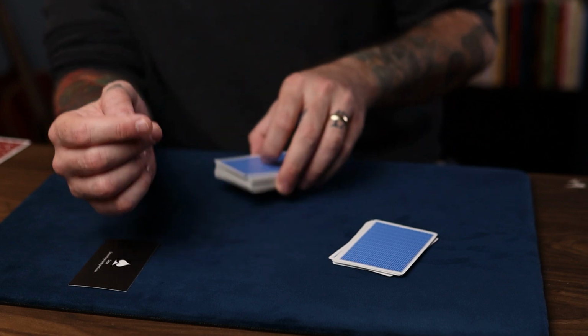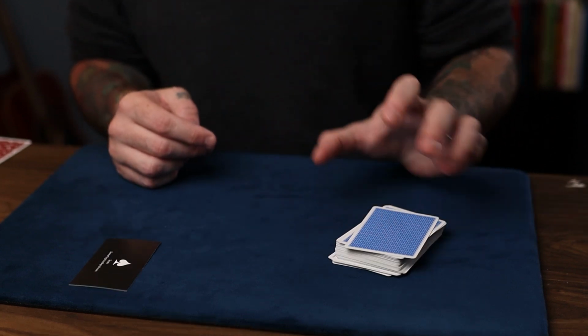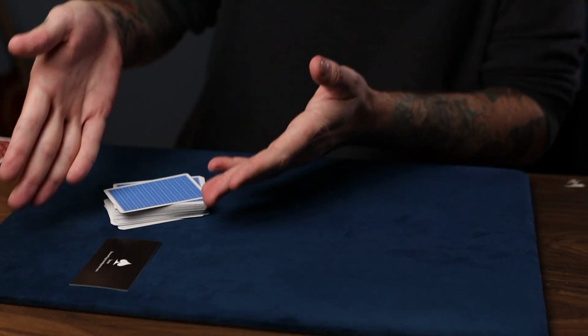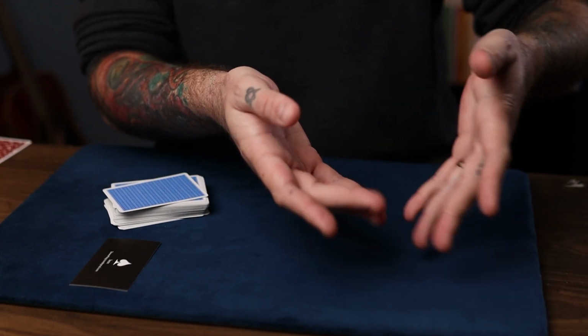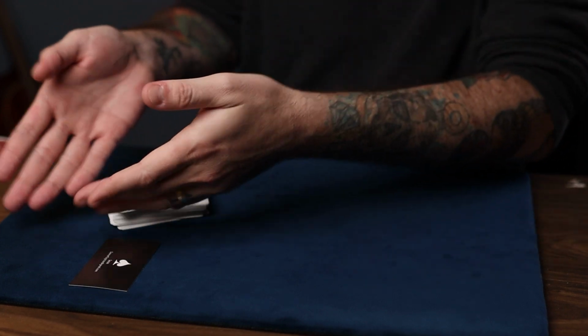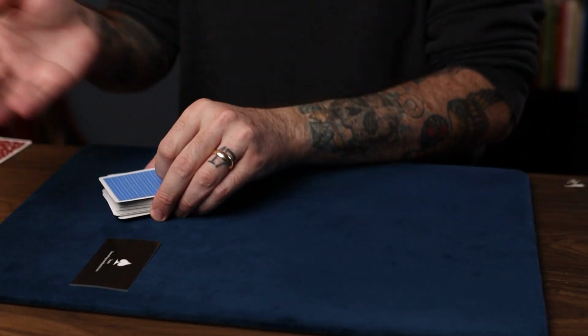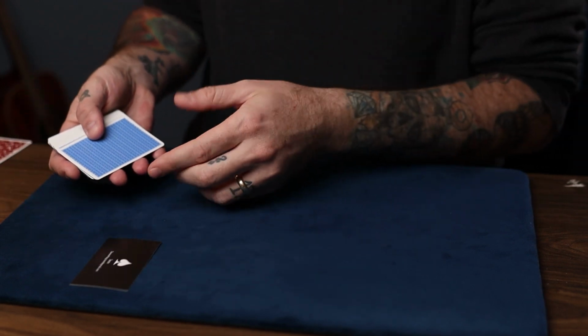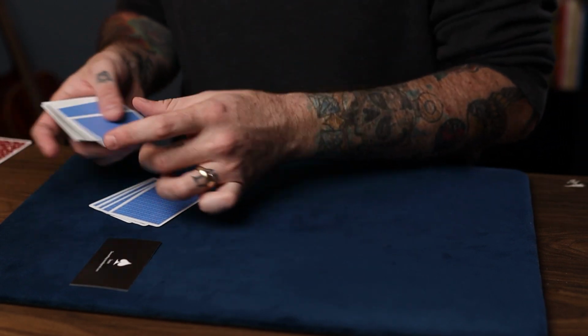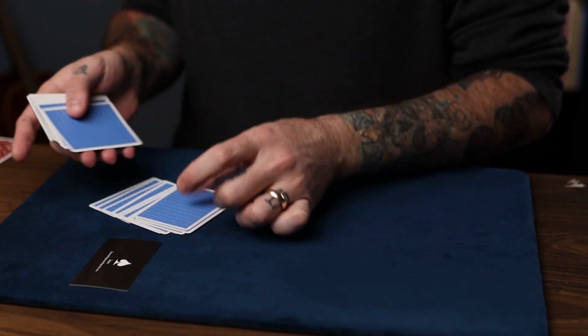So now you can put the deck on top of these cards, and now give the deck to them and have them deal 11 cards face down, or whatever the card may be. If it was the Queen of Diamonds and it was 14, they would take 14 cards as well, all right? So you just have to match, all right? They match their number there. So in this case, they deal 11. So 1, 2, 3, 4, 5, 6, 7, 8, 9, 10, 11.